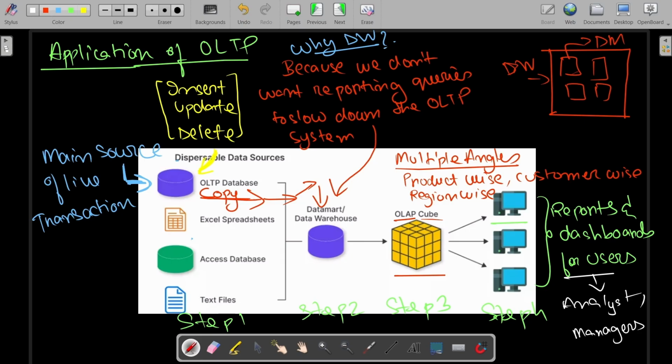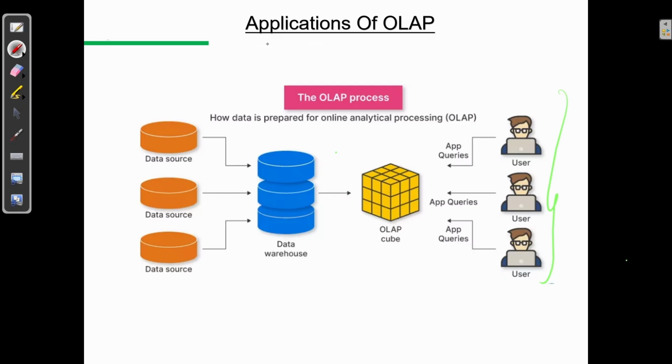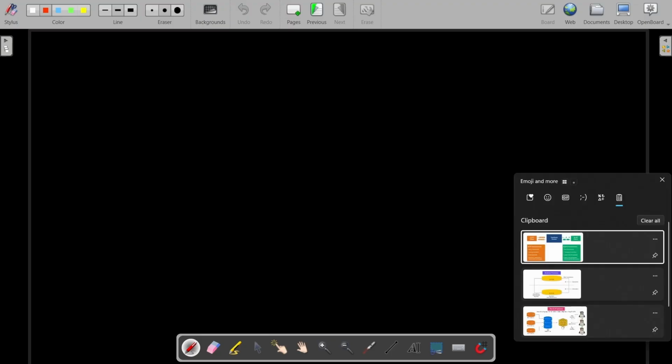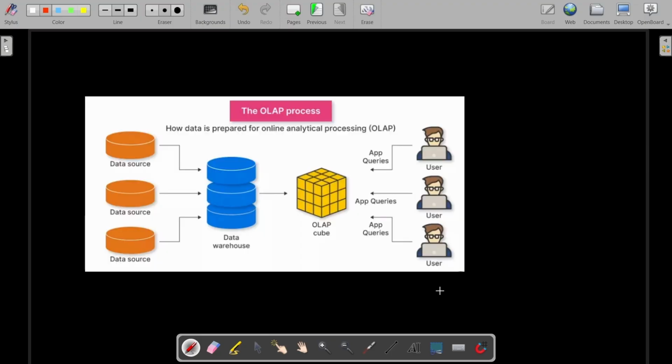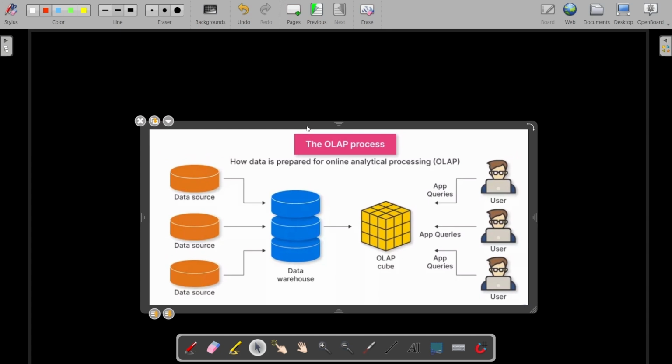Now let's move again to the PPT and look at it. The next diagram is about the application of OLAP. Okay, the OLAP process. Now let's go into much more depth on what this OLAP process is. I will just paste the diagram here first. Yes, this should work.